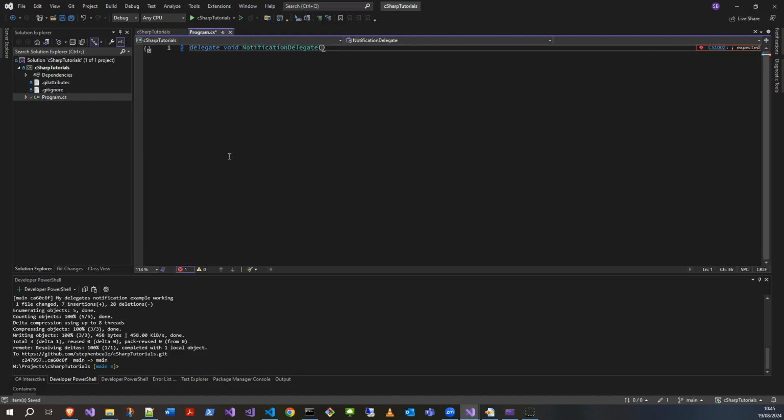And then the parameters or arguments it takes are going to be applicable to all, right? So this is where your decision making has to be clear about what you're trying to do. So let me just say, I'll say string type. Okay, so this is the base for which all the delegates hang off. Now the next thing we're going to do is to implement two or more anonymous functions.